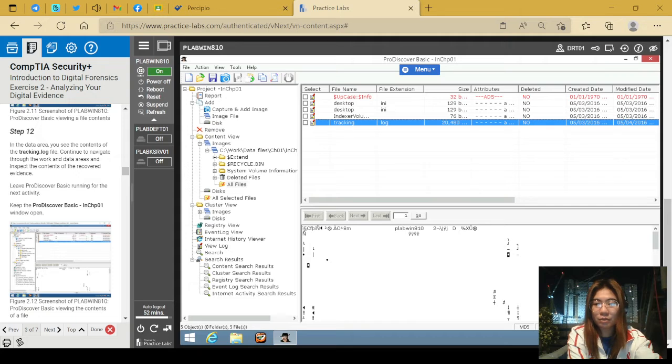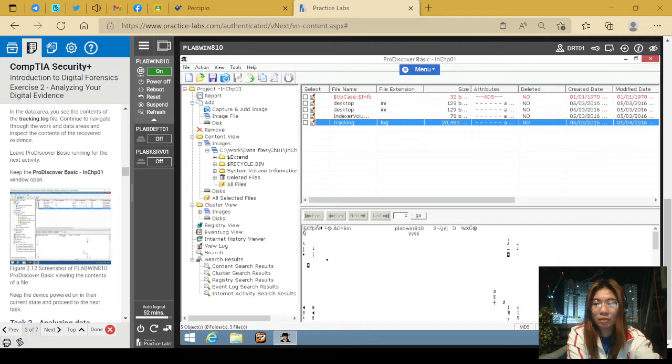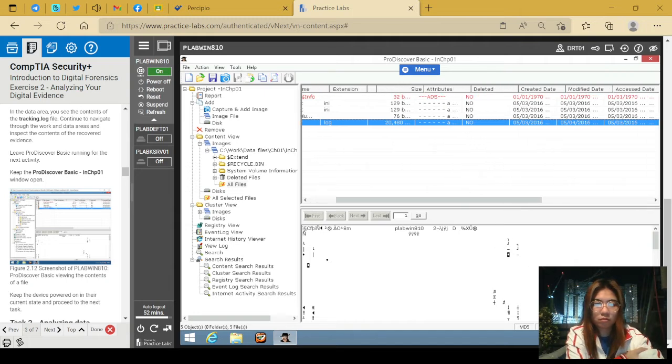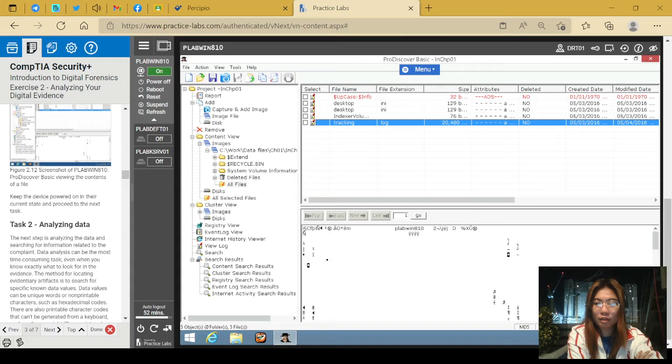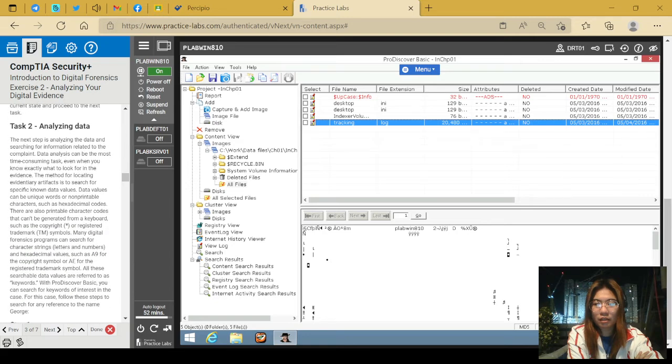Leave ProDiscover Basic running for the next activity. Keep the ProDiscover Basic InChop1 window open. Keep the device powered on in its current state and proceed to the next task.